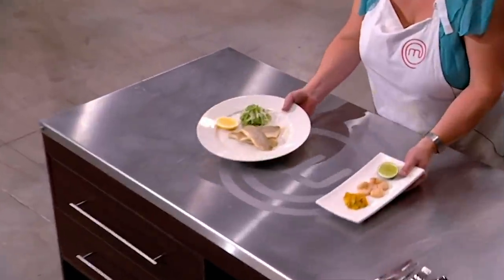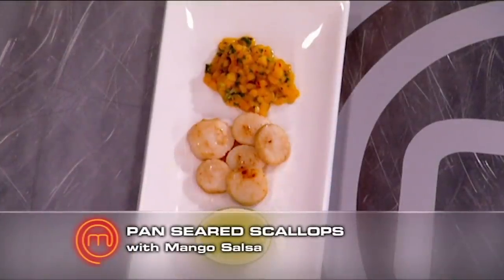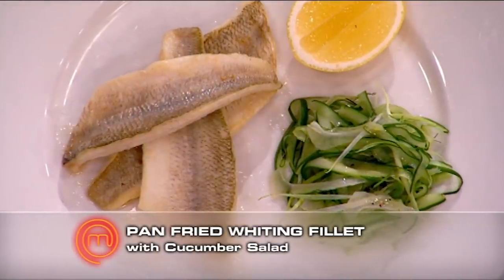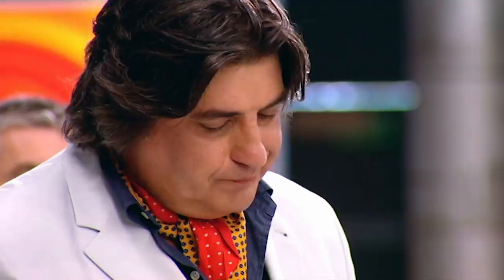I put my plates down, took a step back and looked at their faces and thought, oh, no. That's pan-seared scallops with mango salsa. That's pan-fried whiting with a cucumber salad. If these come out in a cafe, I'll be very happy. They look fantastic, they look very fresh.